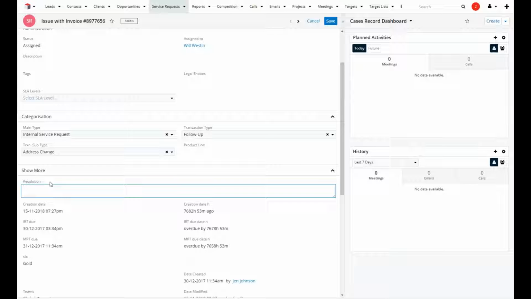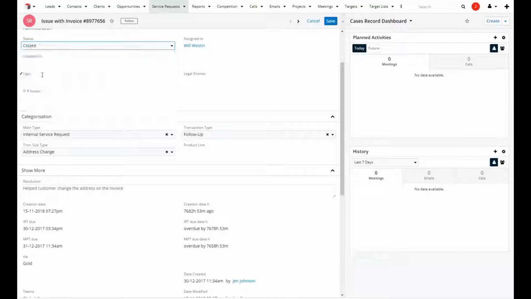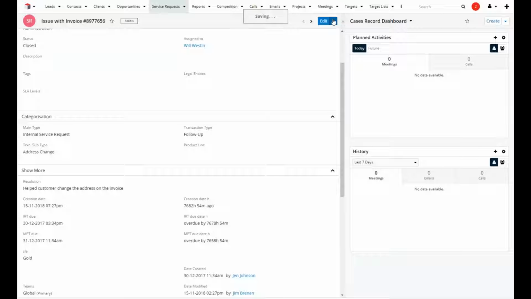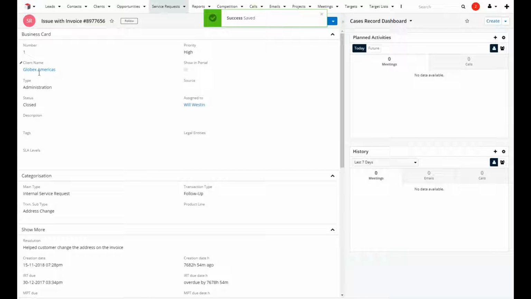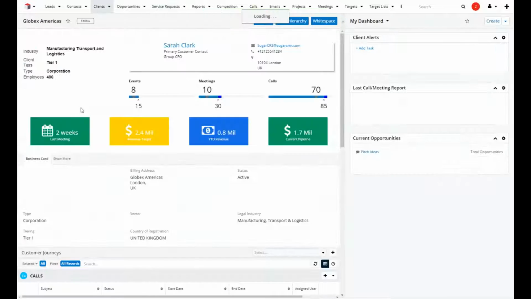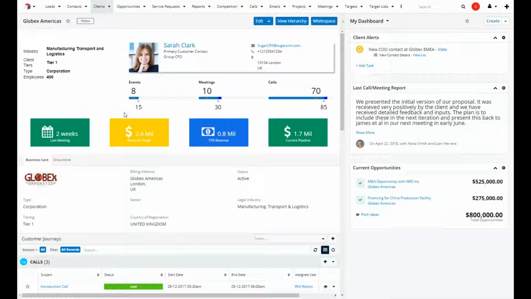Now let's say that I'm the service rep and I can help them out. It was all about changing the address on the invoice, so I helped them change the address, and now my status is closed. Oh, happy day. If I go to the Globex America site, I'm going to see information about Globex America on the Globex record.